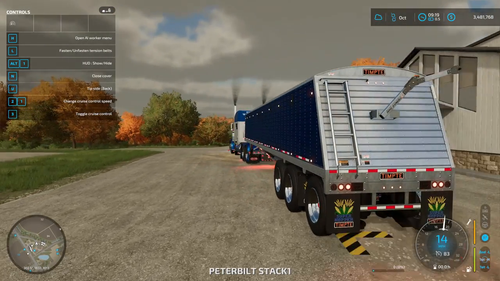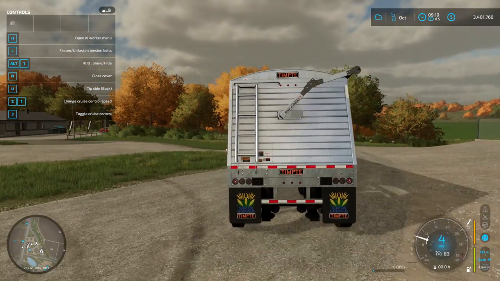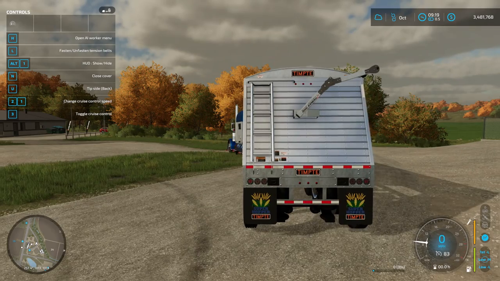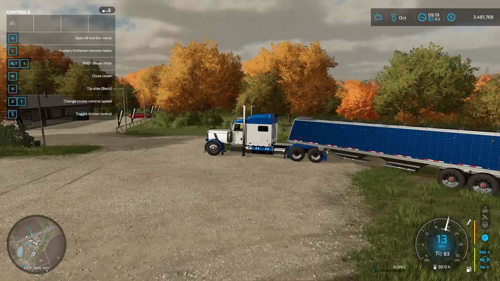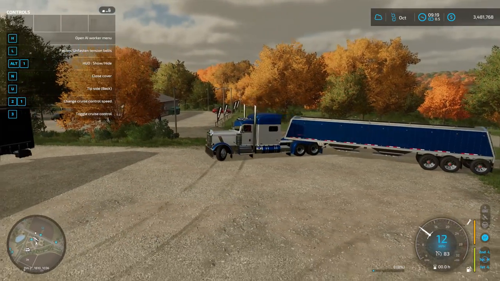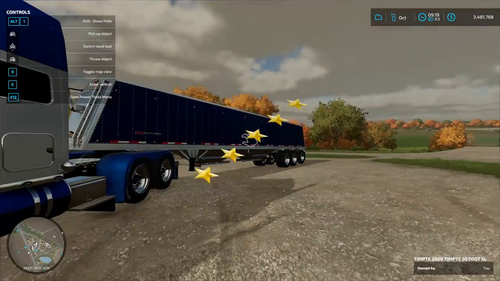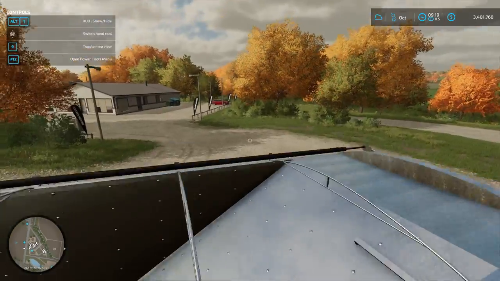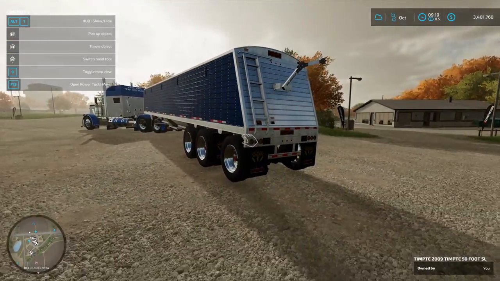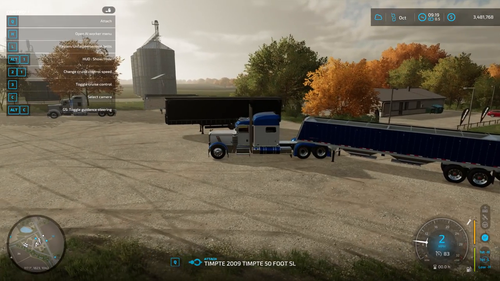We have lights down the side, back lights, blinkers, brake lights. Alright. So that is the 50 foot one. We'll go ahead and give the 50 foot one a 5 out of 5. Everything works on it. It looks really, really good. I have no complaints from it whatsoever. Definitely worth the download if you want a bigger trailer than the 42 foot one.